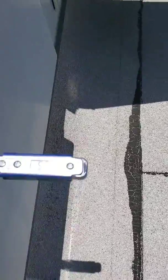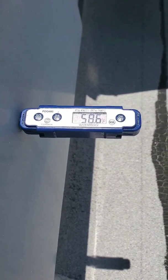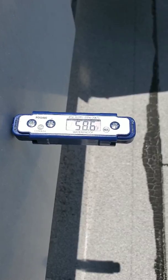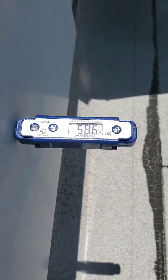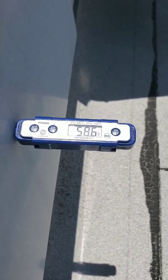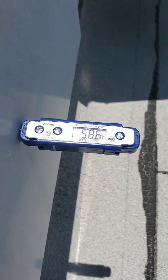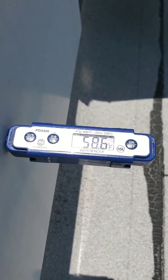Let's check our supply one more time and make sure it's dropping. Now we're actually at 58 degrees, so we're actually dropping the temperature in the room. The supply is dropping — now it's 78 in there instead of 79, so it dropped a degree. We have our 20-degree split.